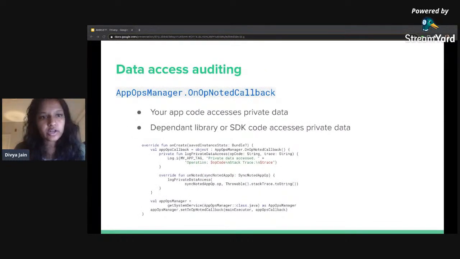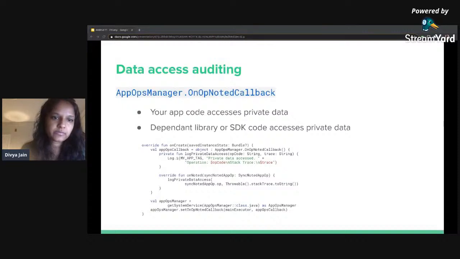Now, data access auditing. Android 11 has a new feature called data access auditing, which basically provides developers insights into what private user data your app is accessing. This makes your apps more privacy centric and ensures no unwanted data access.